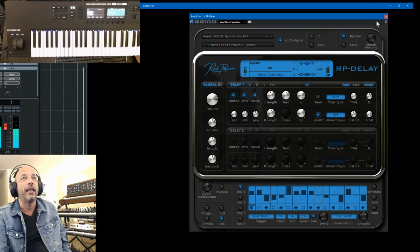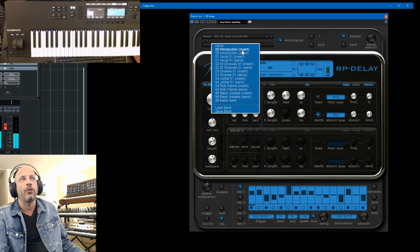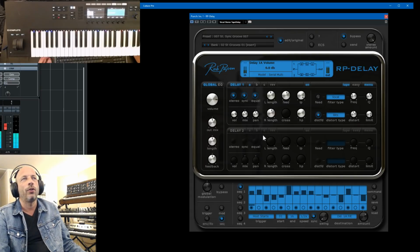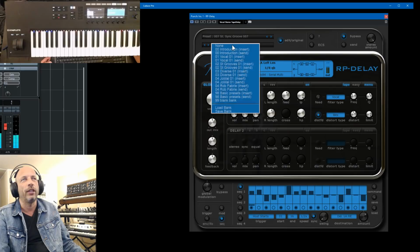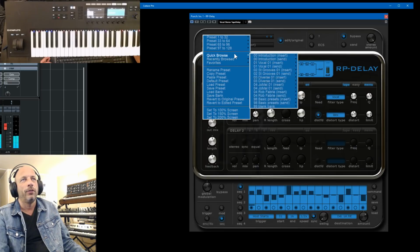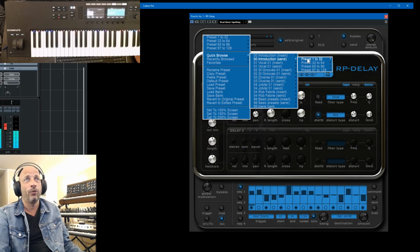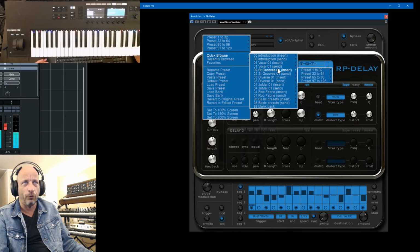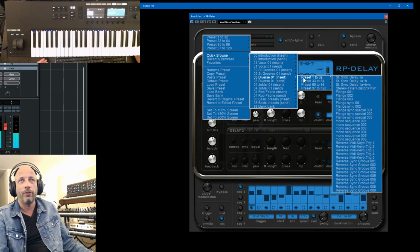Okay, so I'm a bit sidetracked again, but next week this will be out, an update of RP delay. And by the way, RP delay also uses the bank system, so each bank has 128 presets only. There's no bank manager, but in general this doesn't cause any problems in terms of using. There are many presets on board which you can use. You can use the quick browser here. You see introduction bank for on an insert track, then FX Send bank. So if you use it in an FX Send setup, a bank for vocals, a bank for grooves, what I'm using now, diverse banks with really weird stuff, I think. Mono sequence.